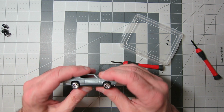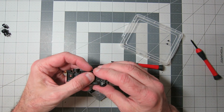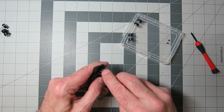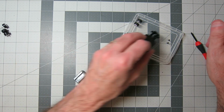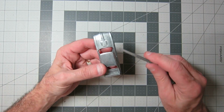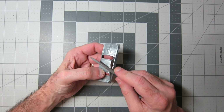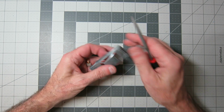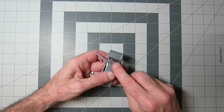And threw those wheels on there. I liked the looks of the wheels. It had that 1970 style stance. So these wheels were perfect for this car. Of course, everybody kind of knows what kind of wheels I like on a car. So this body, I ended up doing a lot more work to the body than I typically do. I probably typically don't do enough work to the body, but I'm trying to get better. I'm learning as I go.